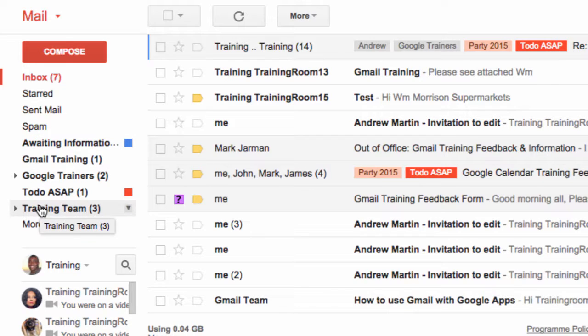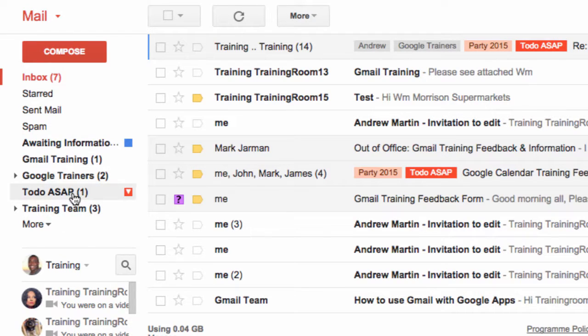Your labels are listed in alphabetical order, as you'd expect them to, and any labels with these icons next to them essentially have what we call sub-labels, or what you used to call subfolders underneath them. So you can set your labels up in the way that you would like to. Now, when you start using Gmail, you'll probably find that you create less and less labels. However, I like to use labels to keep my mailbox running almost like a to-do list.